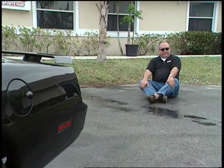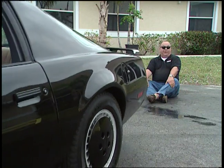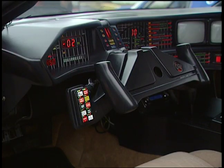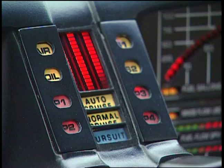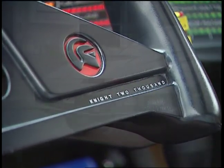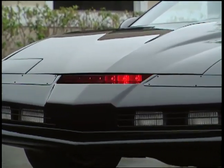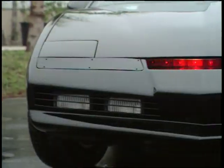On Dream Car Garage, we don't always do a car because it's fast or expensive, or even if it's sublime or ridiculous — sometimes we just do them because they're bloody cool. I am the voice of Night Industry 2000's microprocessor, K-I-T-T, for easy reference — KITT if you prefer. In the 1980s, television didn't have to be any good to be compelling if it had a car in it. It was cool. The Night Rider had this car in it, and any show with a cool car had car guys all over North America paying attention.